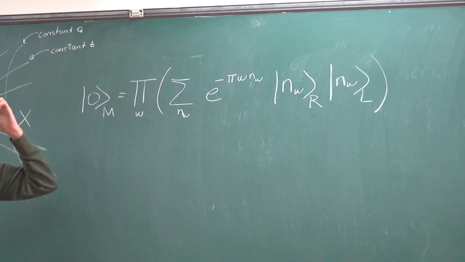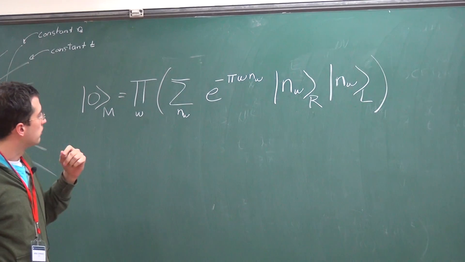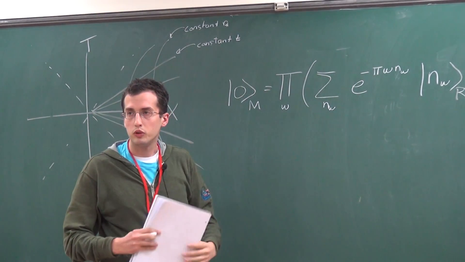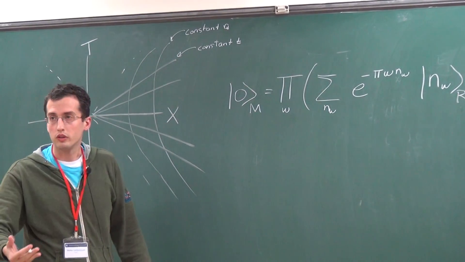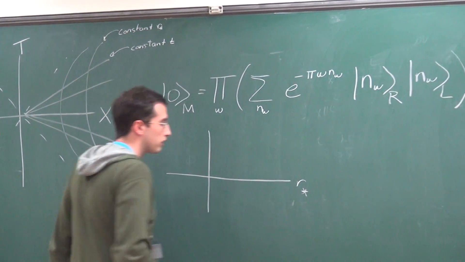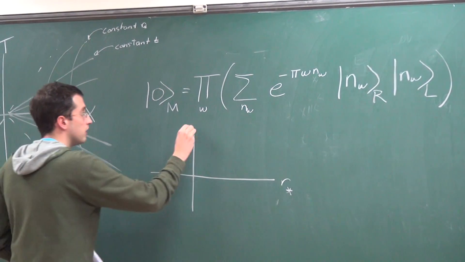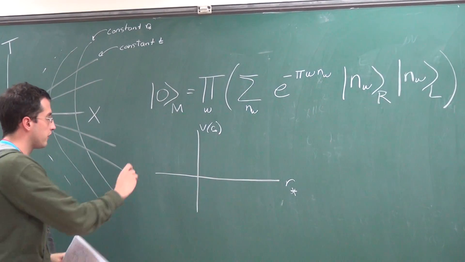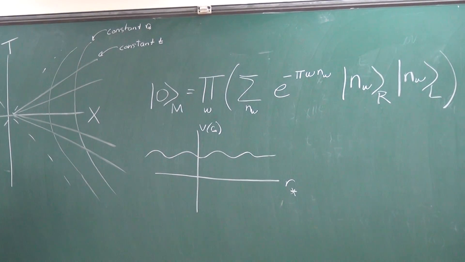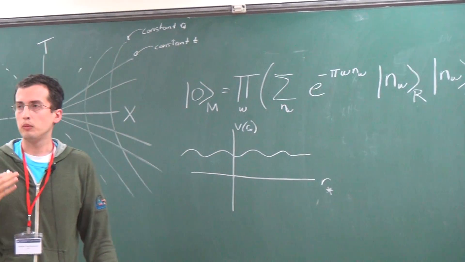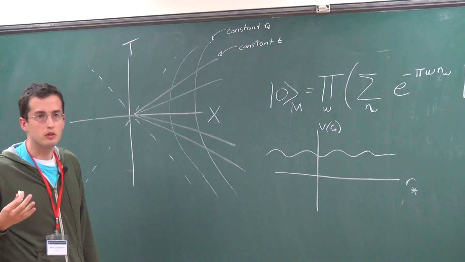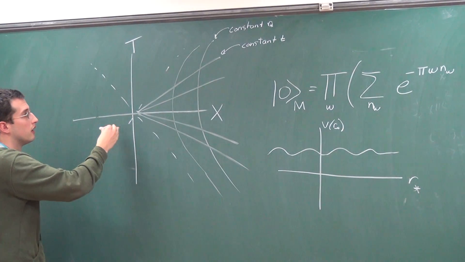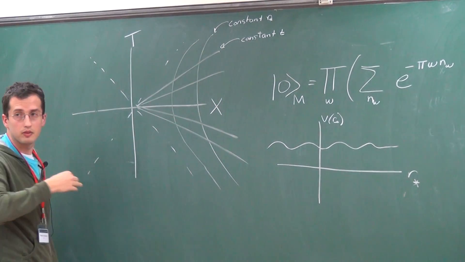I wanted to say a few more words about this. When we talked about which kinds of functions were entangled with each other, these states are occupation numbers of modes which look like plane waves in the Rindler coordinates. For a massless field, the effective potential that the mode saw was actually zero, so these things look like plane waves in terms of this coordinate. But I could have done the same thing with wave packets instead of plane waves and gotten similar conclusions. So let's say instead of having a plane wave that takes up all of the right half, let's look at some kind of wave packet.